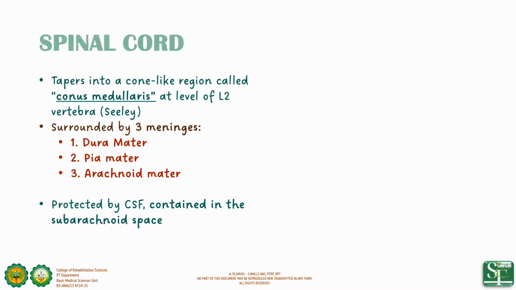Okay, so aside from those anatomical landmarks, meron pang isa, yung conus medullaris. The conus medullaris is the cone-like shape region of your spinal cord. So here, it's at the level of L2. Sabi ko kanina, kay Snell, the spinal cord ends at L1. That's correct. This one I'm using Sealy naman as a reference. Kaya sabi ko may L1, may L2. Let's just follow L1, L2.